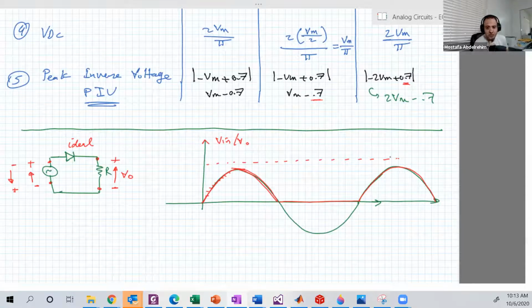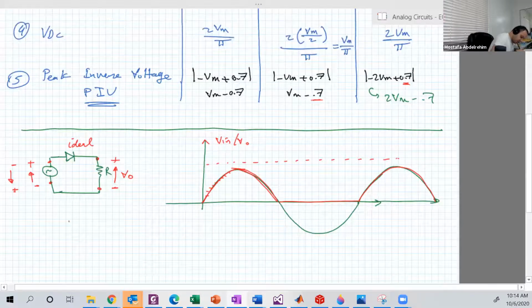There are still fluctuations or variations. So in this lecture, we're going to improve upon that. We're going to improve the half-wave rectifier and also the full-wave, because the full-wave still has the same problem as well. So in the full-wave, for example, the bridge, which is something like this.